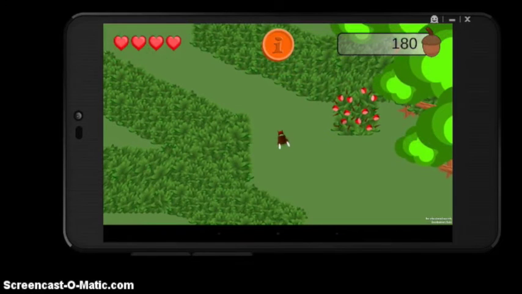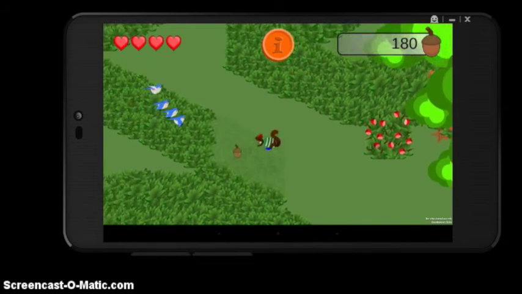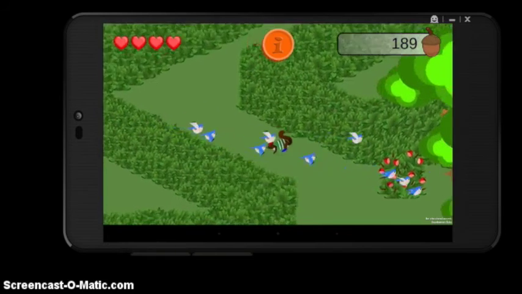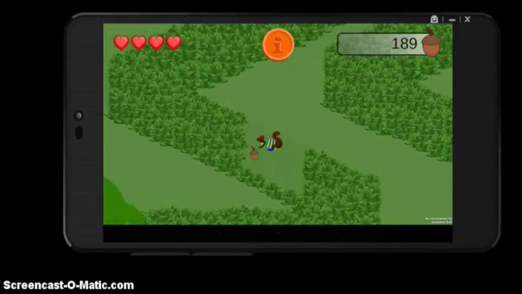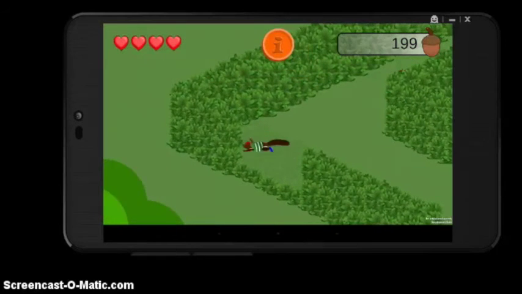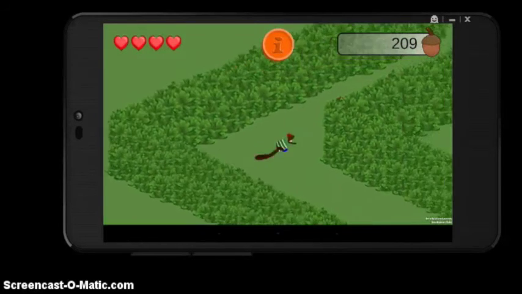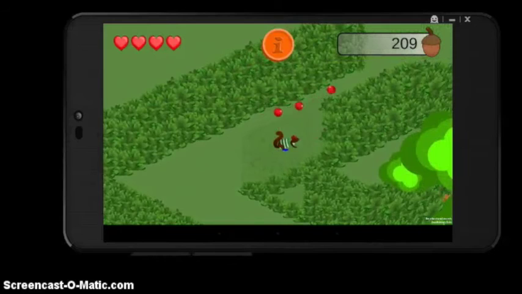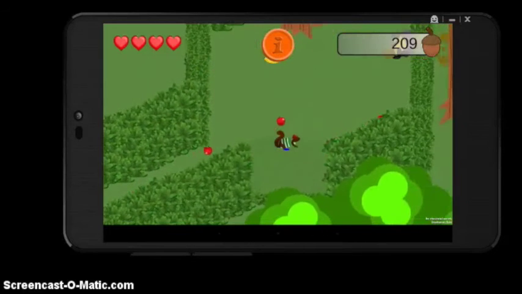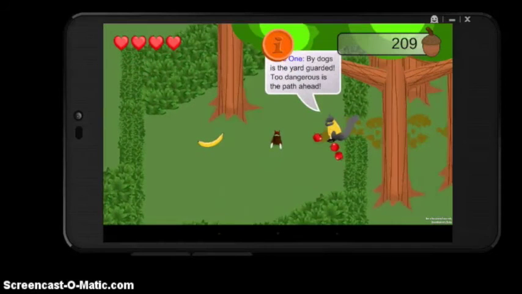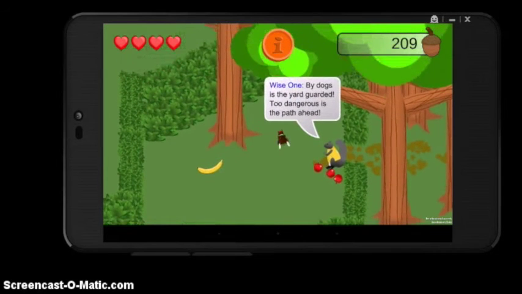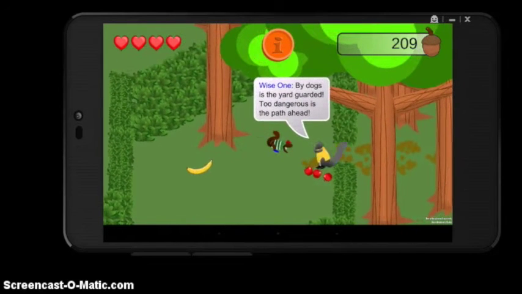In the neighborhood area, the bluebirds come in flocks, and there's the rest of the flock. The bluebirds can push the squirrel into dangerous areas. In the adventure area, it's possible to jump on top of the bluebird, and they will drop acorns, which I'll demonstrate later. There are occasional squirrel NPCs identifying different sections of the game that the squirrel can explore.